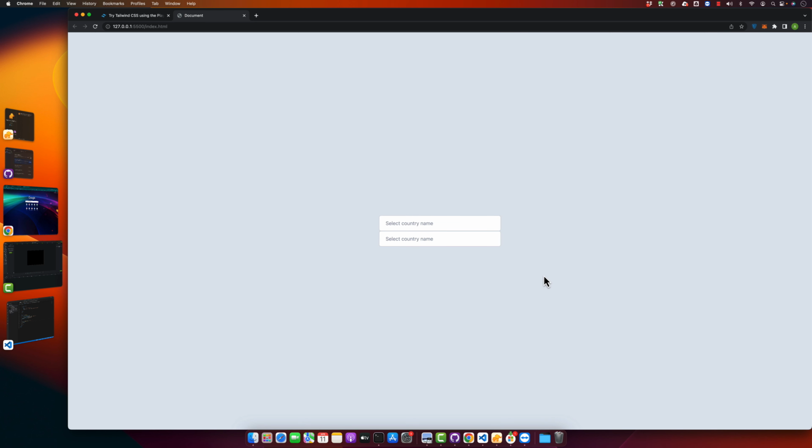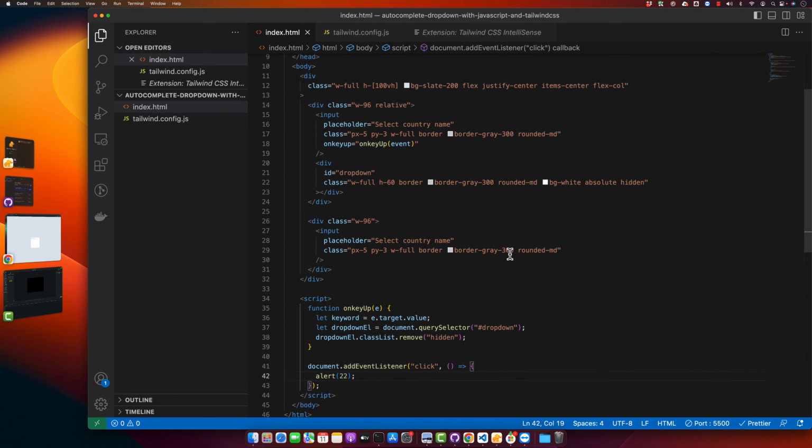But the issue is that if you click here as well, it will detect that event. So I don't want to hide my drop down when you click on the input. In order to avoid that, I would have to make a minor change. If you click on anything inside of this element, we don't want to listen to that click event in this listener.